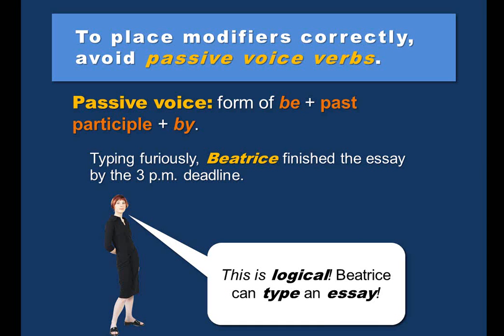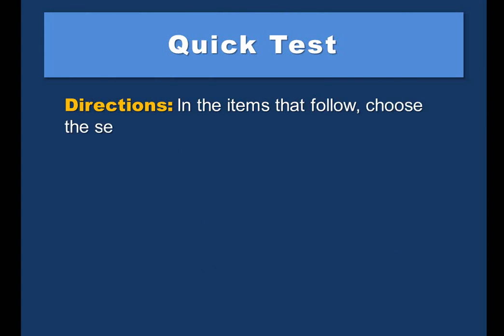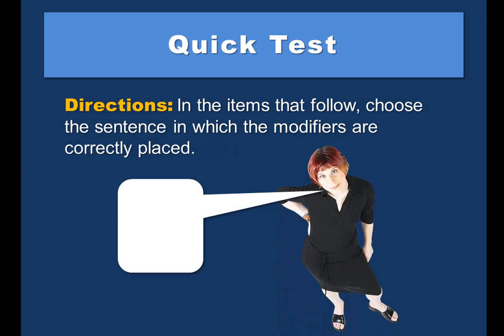Now we have a very quick test coming up. We'll have a few sentences. You need to identify what should be the right answer to that question. Let us start with the questions now. The first question. Let's look at the choices and let's see which one is the best choice.